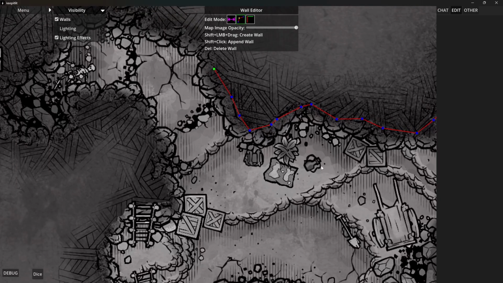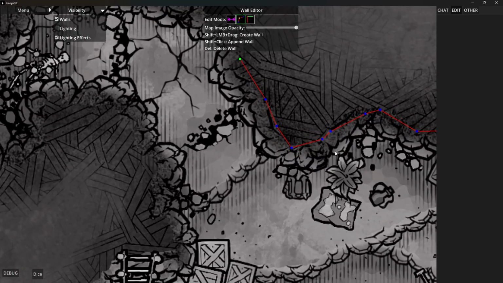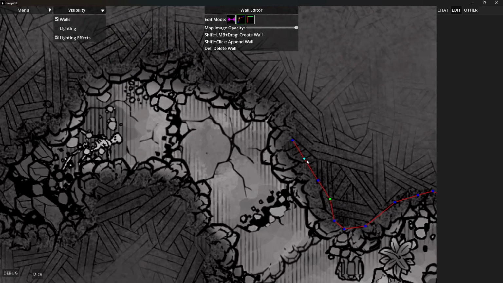By the way, if you do something like this and you get into a situation where it's like, well, I don't really need that there, or I want to break that up and make it look a little more organic, I can add nodes, kind of smooth them out, drag them around. Sometimes I'll go through and touch things up after the fact and try to make it look a little bit more organic.